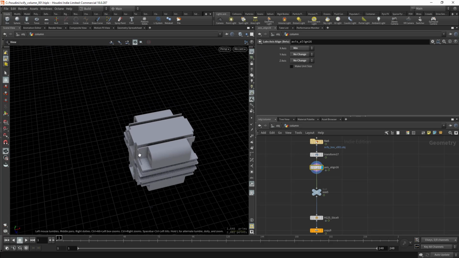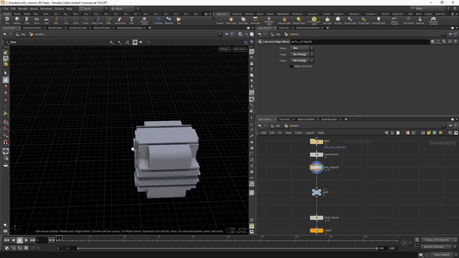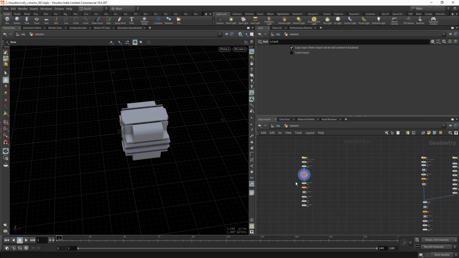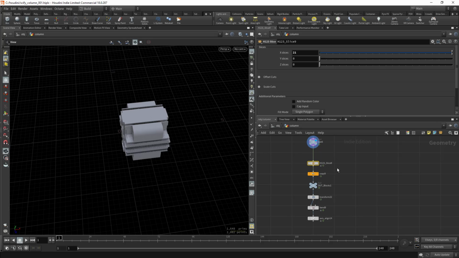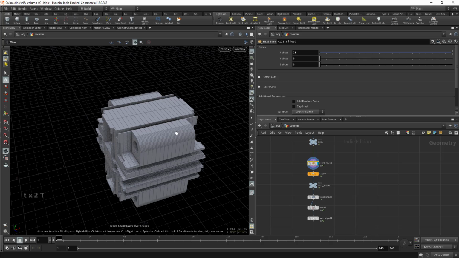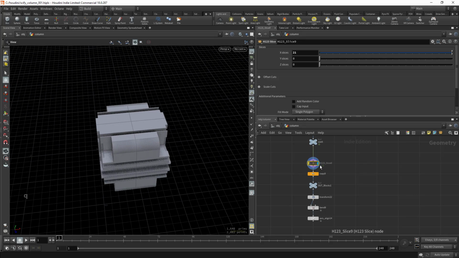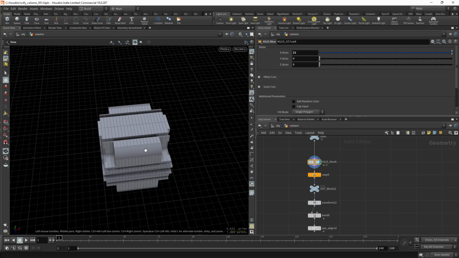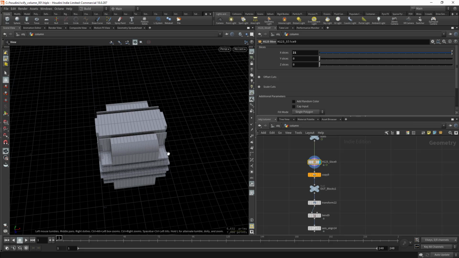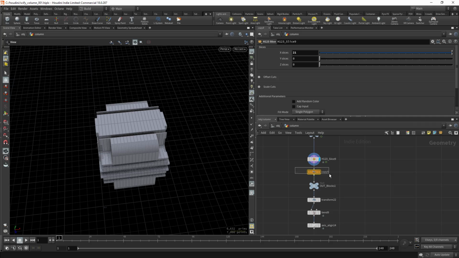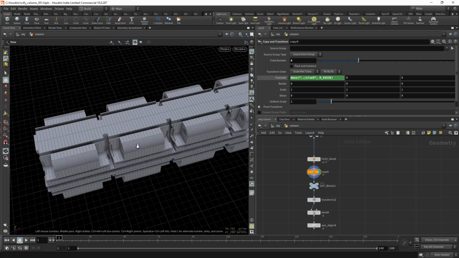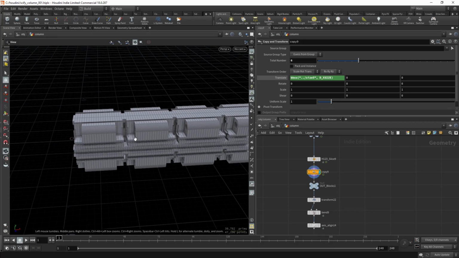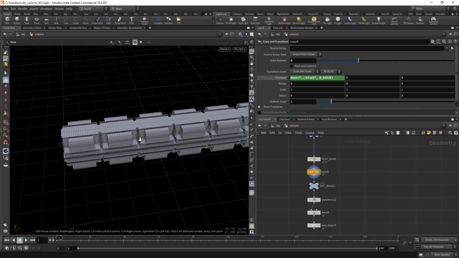Then I want to just align it so it sits on the 0 on the x-axis, and this is just for organization's sake. So it did basically almost nothing. And now in here I'm going to use my slice tool to just cut the geometry, so when it deforms, we'll get a very nice and smooth surface. And I'm just duplicating this geometry, so that it duplicates at the perfect size.